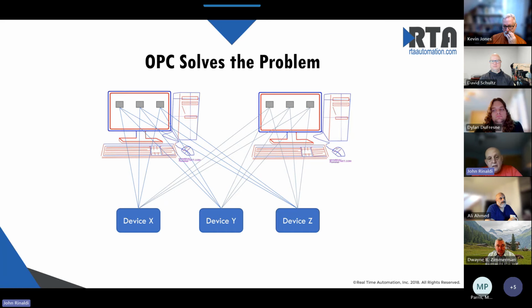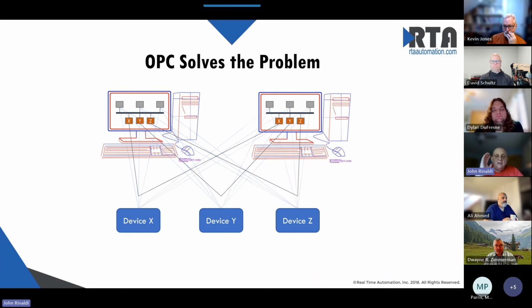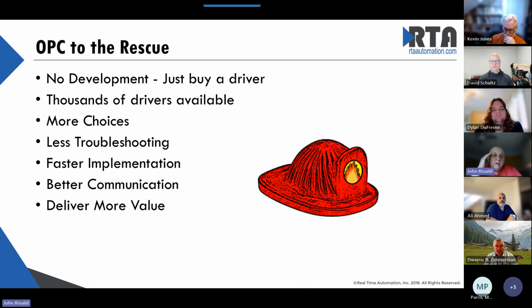Before that, if you had three applications inside a PC, you would integrate a separate driver into each application. With OPC, you could get away from that. You could just put in the OPC driver for that device, and then the applications could talk to it over OLE, which became COM technology. That was phenomenal. All you had to do was buy these drivers, and this is where Kepware got started.